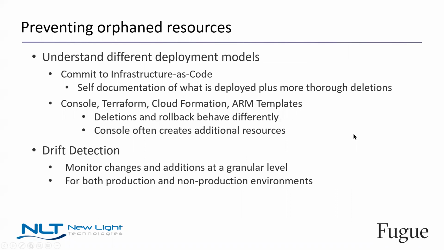Okay, a few more thoughts on prevention. Well, the first is how are you deploying things? If you aren't using infrastructure as code, that's probably the number one thing I think any environment can do in efficiently managing their public cloud environment. Pushing buttons in a console, like you deploy an EC2 through the AWS console, right? It's going to deploy a bunch of other stuff behind the scenes because it knows what you're trying to do, but you don't have visibility into that.